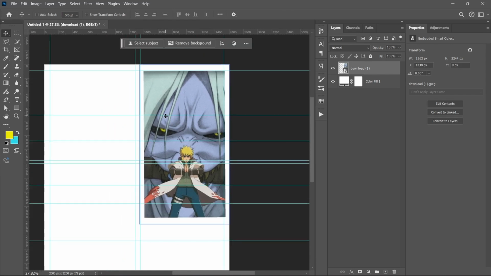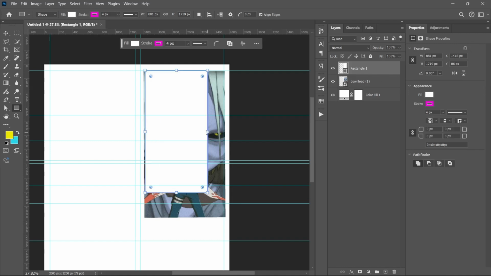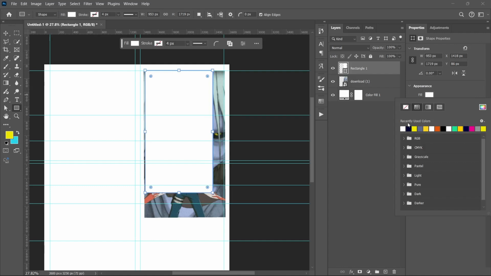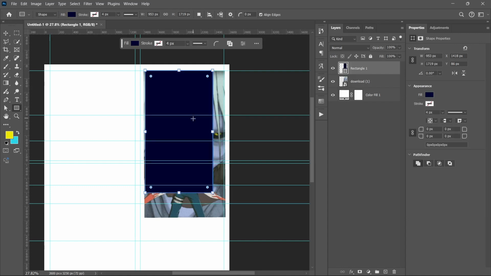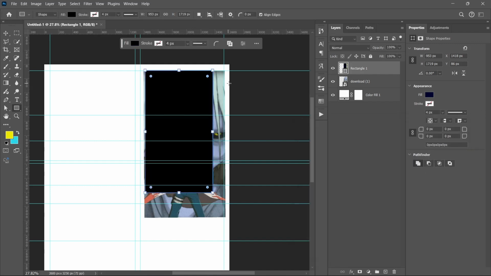So what I'm going to do is I'm going to create a rectangle shape, and I'm going to just try and trace it to be the size of the image. Let's make it black so we know what we are doing. It can be any color.